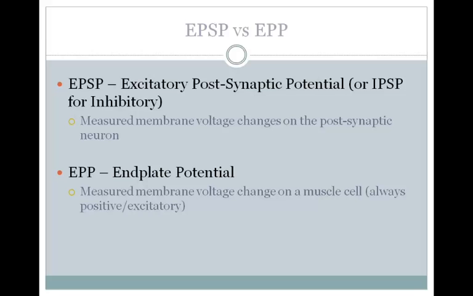So as we discussed, an EPSP is an excitatory postsynaptic potential. This is a measured membrane voltage change on the postsynaptic neuron. You'll see in your book EPP or end plate potential a lot. This is very similar to an EPSP, with the exception that the postsynaptic cell is now a muscle cell instead of a neural cell. Muscle cells are excitable cells as well, and a lot of the early work on synaptic transmission was done using the neuromuscular junction. So this synapse includes a motor neuron synapsing onto a muscle cell. Now, muscle cells only receive excitatory information, so you will not get any IPSPs on the muscle cell. For our purposes, an EPSP and an EPP work very similarly. It just depends which cell type is the postsynaptic cell, either a muscle or a neuron.